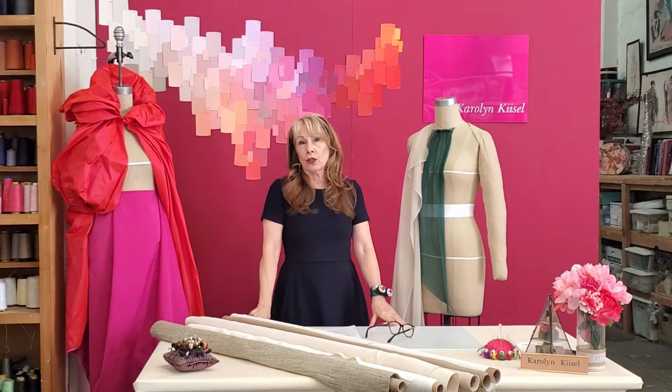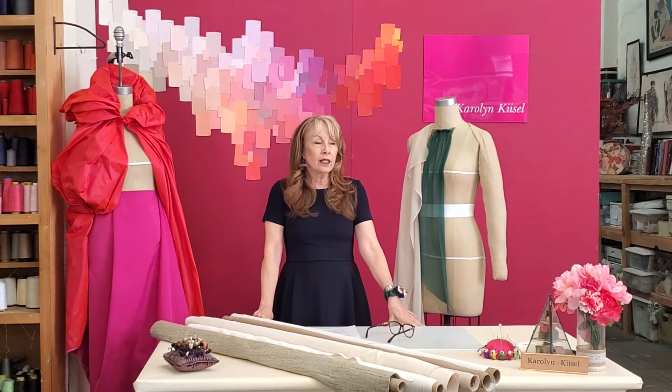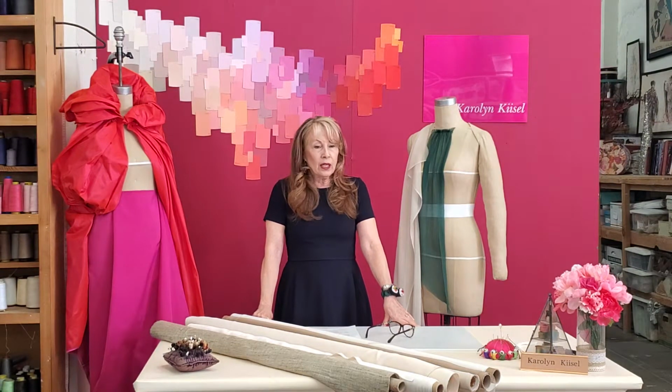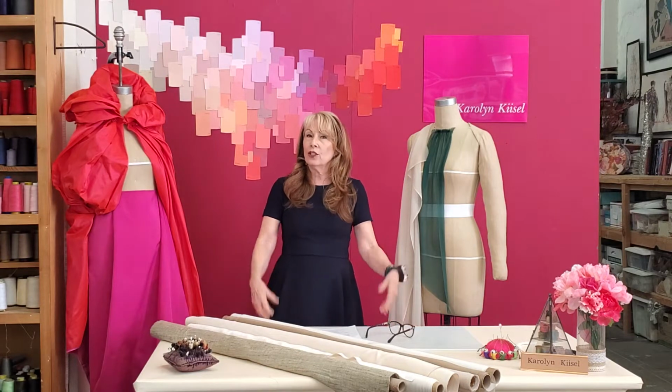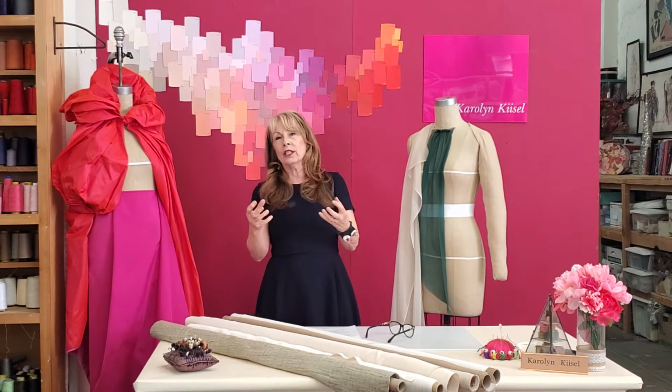And now silk is produced in over 40 countries, and the study of sericulture, which is the raising of the silkworms and the spinning of the silk, is a fascinating story. I am going to put some links on the site for you to look at, but research it yourself. It's fascinating. The silkworm lives on mulberry leaves, which have to be hand chopped to specific sizes and hand fed to the worms that live in environmentally stable conditions. And the quality of the conditions of the silkworm and the sizes that the mulberry leaves are chopped determine the quality of the silk. So it's a very interesting process.